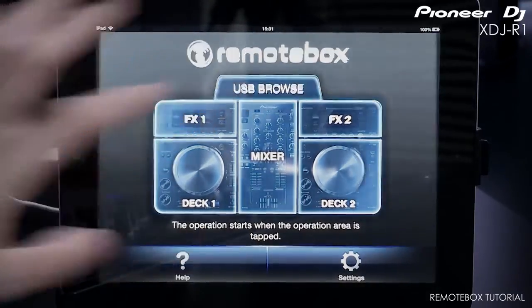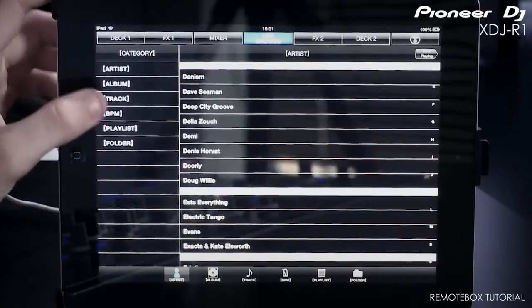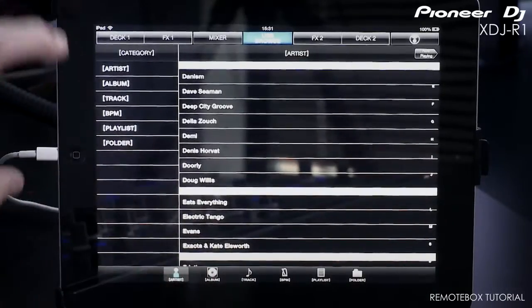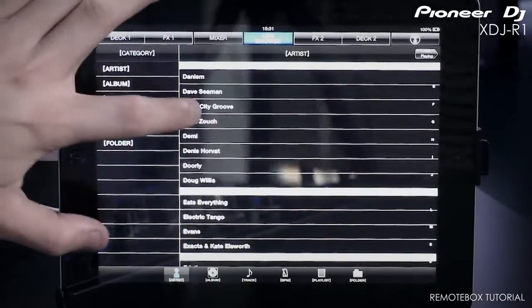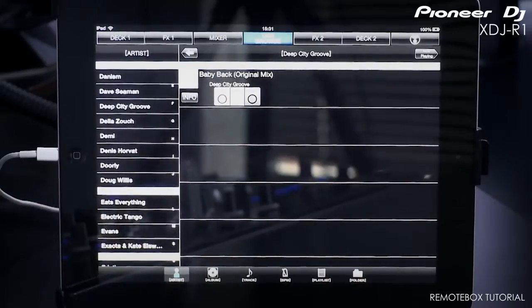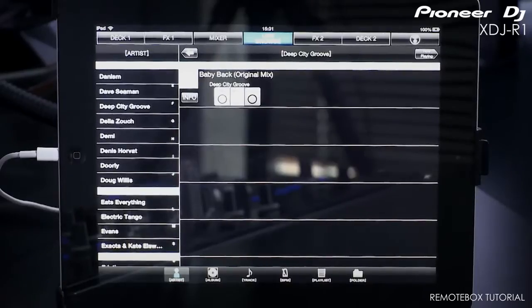If we start by going into USB browse, here you can browse everything obviously on the USB. You can see the different categories here and then the list just here. We can go through those, find the track we want. Then when we click on a track, we've got three options here. We've got load 1 and load 2, which obviously means to load to deck 1 or deck 2. And then we've got the tag list. If we hit that, it will add that track to a playlist, which we can use essentially as a live playlist, so we can queue up tracks we want to play next or throughout the night.